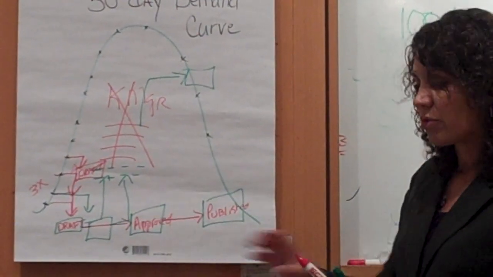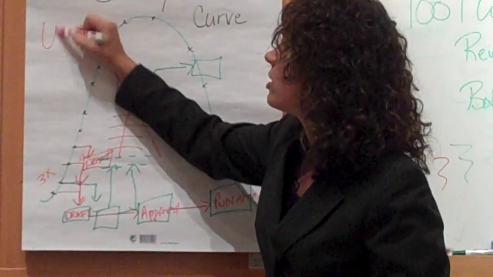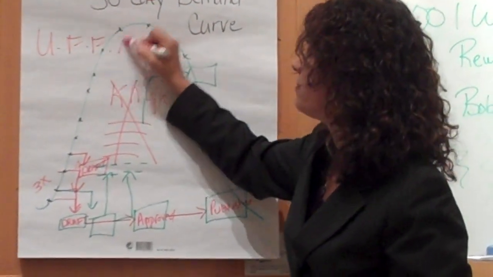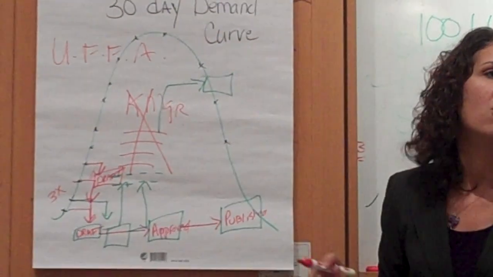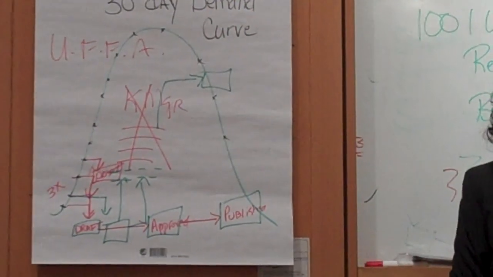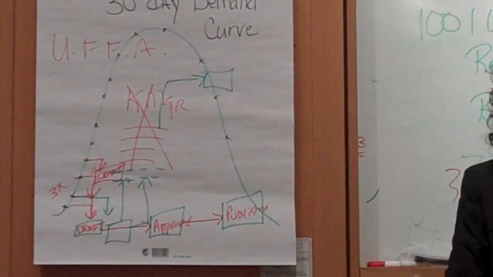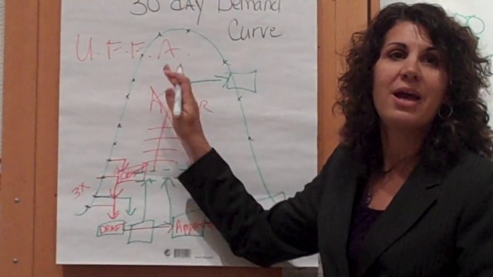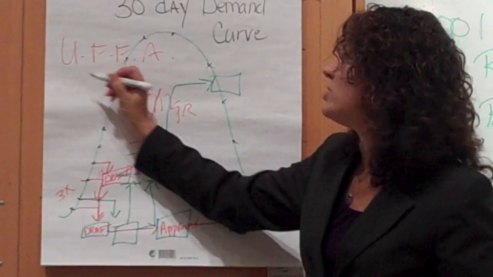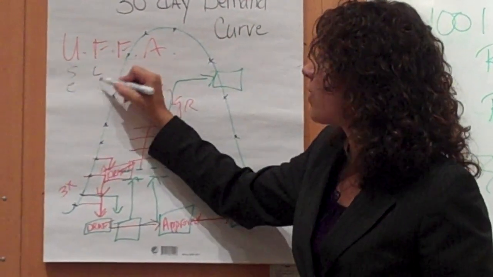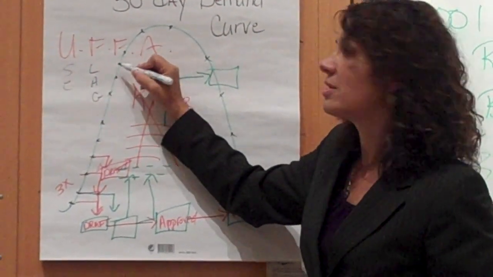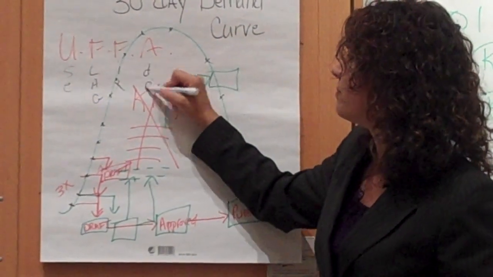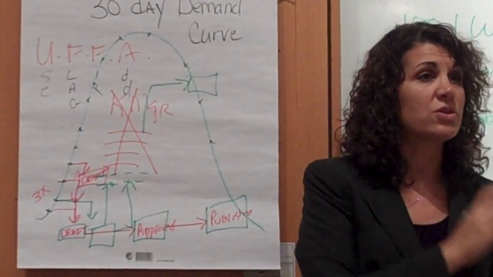Now, something that's happening through the whole process is something we call UFA. First of all, it's really important to know that this is not separate from incident management. This is how we do incident management. So that means that on every single contact, everybody has to do UFA. So that means you either use it, flag it, fix it, or add it. So use it, flag it, fix it, or add it.